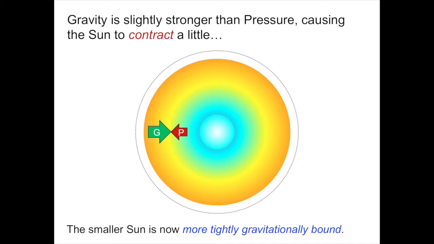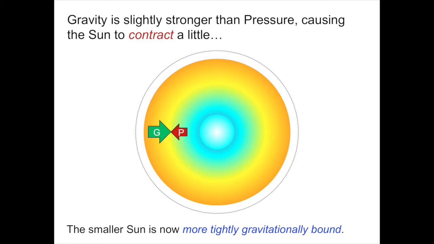Now, the sun is smaller, but it's also, remember, more tightly gravitationally bound. All of the bits of the sun are closer to the center. The gravitational force is stronger of every bit pulling on every other bit, and as a consequence, the gravitational binding energy of the sun has now increased a tiny bit. Now, I've drawn a dashed line here on this diagram to show where the surface of the sun was before, and then after the edge of the yellow line is where the sun is now. I'm exaggerating this a great deal just for effect. Don't think the sun would shrink that much that fast. But it does shrink, it does contract, and it becomes more tightly gravitationally bound.